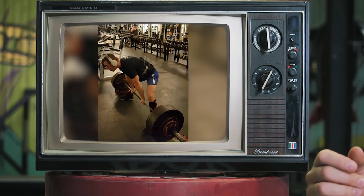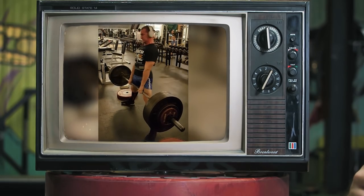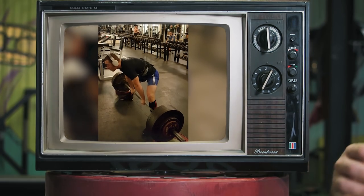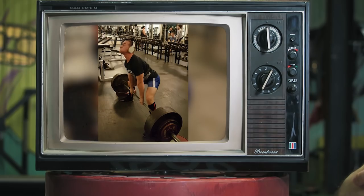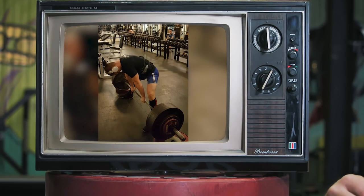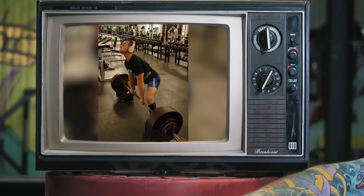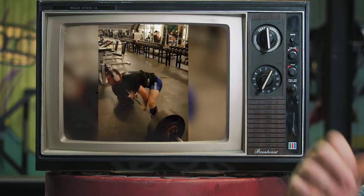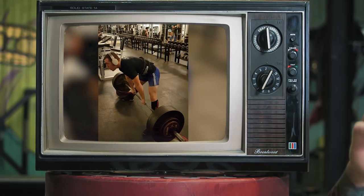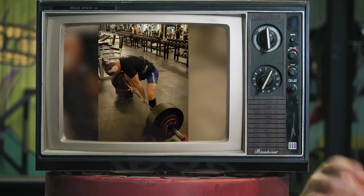Vasyl said his deadlift is his most troublesome lift, and here we have him doing some block pulls. It's pretty hard to tell with block pulls, but the block pull itself actually looks pretty good. It's not necessarily a full picture because we don't know what his positioning looks like off the floor — which is likely where a lot of the issues are going to happen for a sumo deadlifter. The only thing I'm really noticing is that we're losing a little bit of position; he's very much pulling back into the bar, much like Sam was a little earlier.